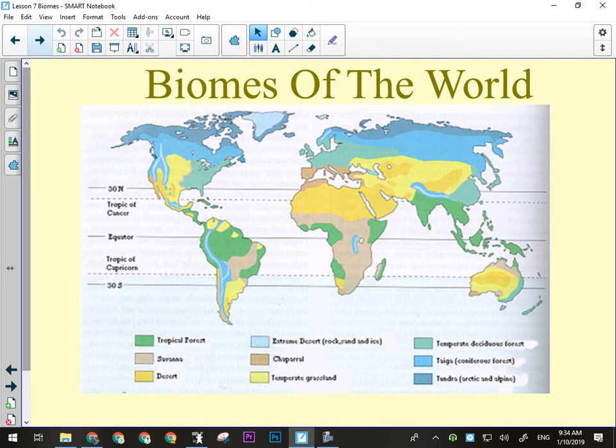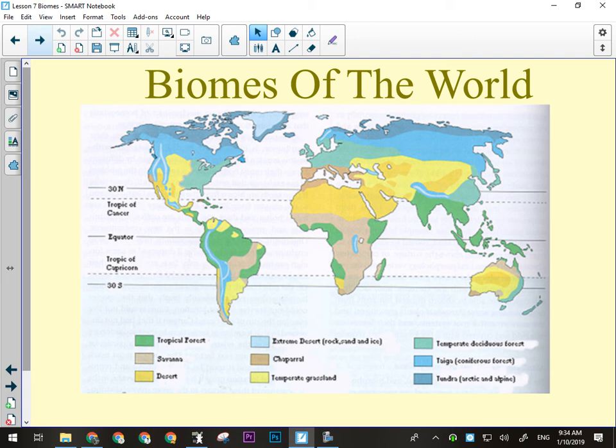Exactly, that's where the amount of light between the Tropic of Cancer and the Tropic of Capricorn, the amount of light received doesn't significantly change. Right, so you would not have anyone using daylight savings time between those two latitudes. The amount of sunlight that they receive is very steady and very constant all year long, and that's going to be necessary, or one of the necessary factors for a tropical rainforest.